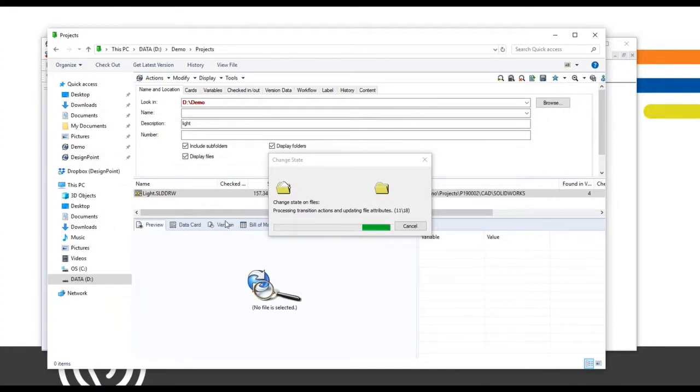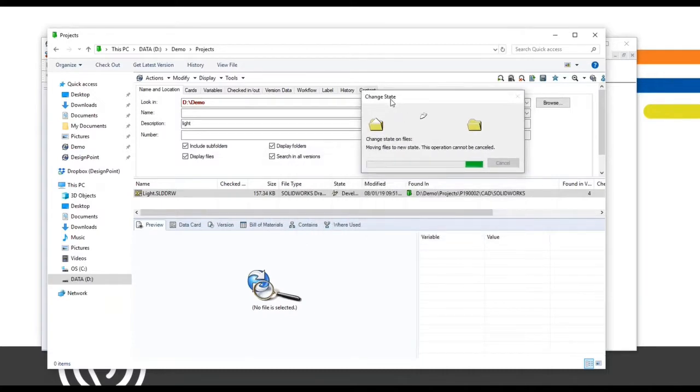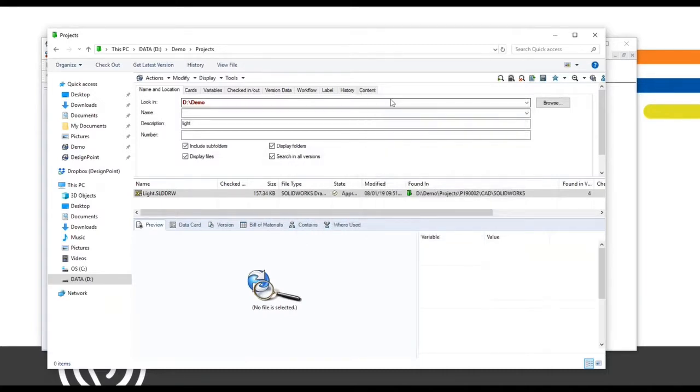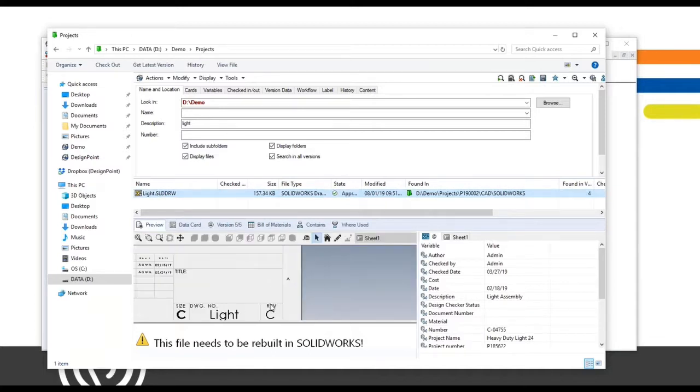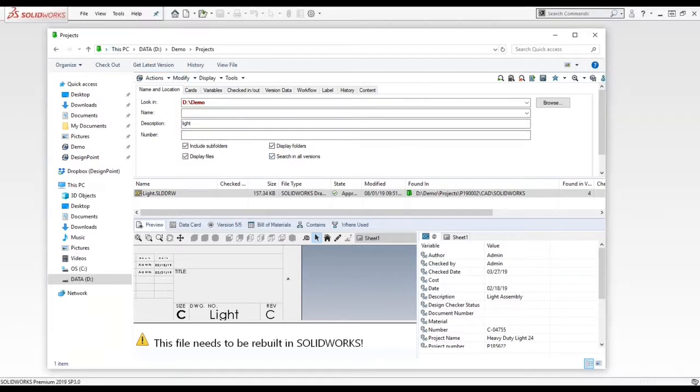Okay, and then once these files change from development to approved, the revision should automatically go up. So we're gonna go ahead and look at what happened. So this is, once again, straight from the preview. Now it's revision C. So that's really a quick and dirty highlight of how revision control can work and how PDFs can automatically be generated, as you can see in the background.